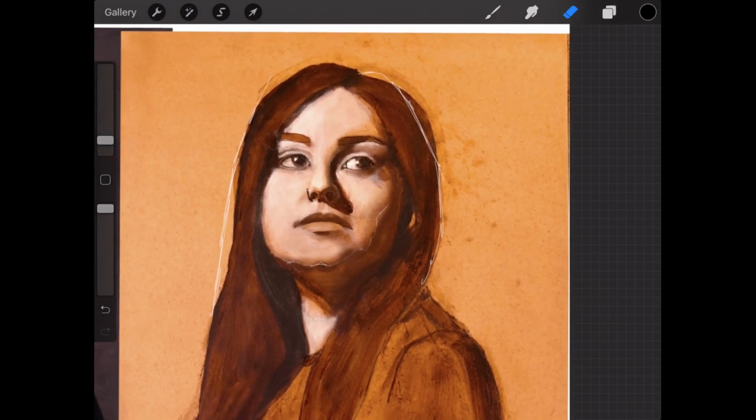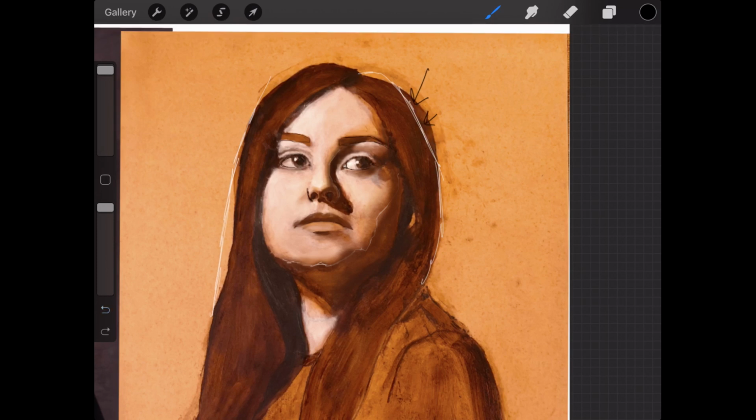One of the first things we'll talk about is the outside layer or contour. I felt like the head shape was just a little off. It needs to be a little higher here at the top, and then a little bit more narrow here. And I understand because you have this light tone in the background that it might not be that easy to cover, but you could take just a little bit of white and scumble over that.